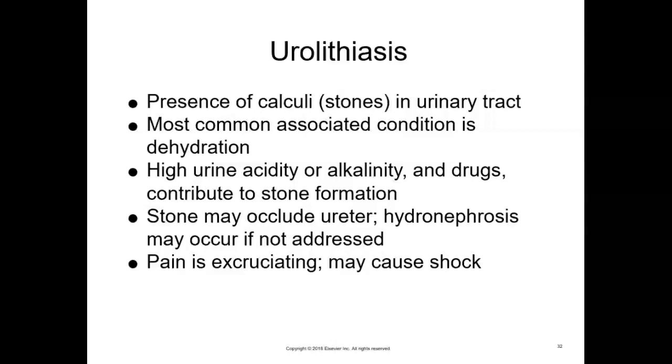Any stone may result in obstruction within the urinary tract, which can threaten both glomerular filtration rate, or GFR, and kidney perfusion. When the stone occludes the ureter and blocks the flow of urine, the ureter dilates. Enlargement of the ureter is called hydroureter. The pain associated with ureteral spasm is excruciating and may cause the patient to go into shock from stimulation of nearby nerves. Hematuria, or blood in the urine, may result from damage to the urothelial lining.